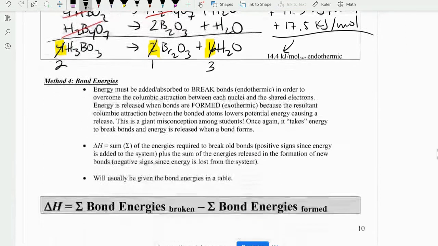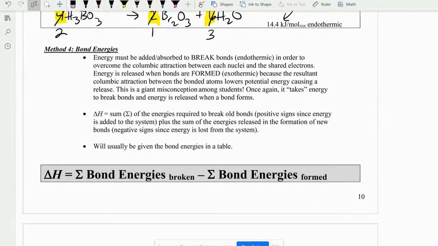All right, last way is using something called bond energies. This is very similar to Hess's law, but here's the big concept here. When you are breaking bonds, you are adding heat. Those bonds are absorbing the heat energy. If you are forming bonds, creating, two elements coming together, if you will, that is going to release energy. It's going to be exothermic. For many of you, it might sound opposite of what intuitively you would think. So it's important to know this when you're using this method.